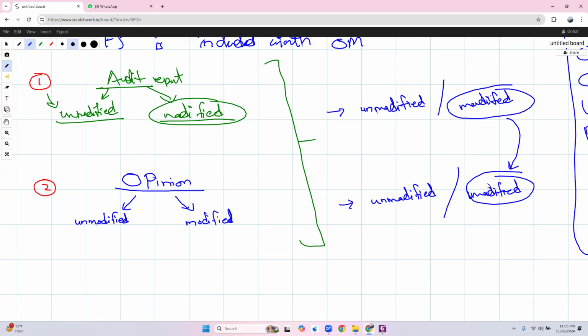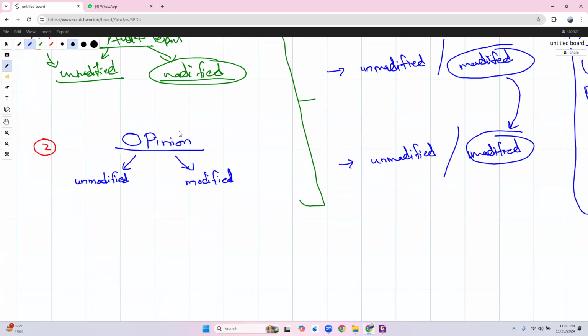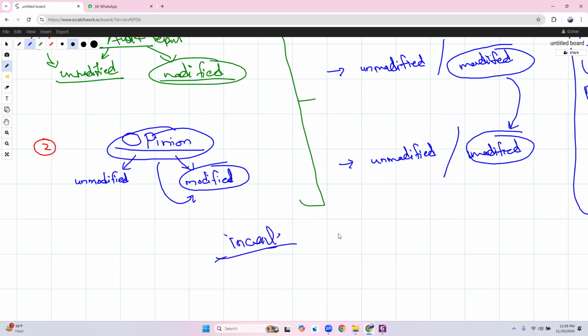Have you written them down? Great. Let's move towards the next very important thing, opinion. If I say that I'm about to modify my opinion, you have to remember that you can't just say that the financial statements are incorrect, because what if there are immaterial mistakes within the financial statements? They are very small mistakes.